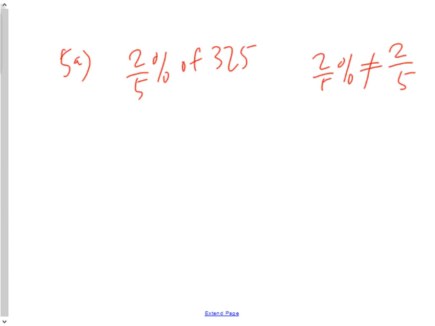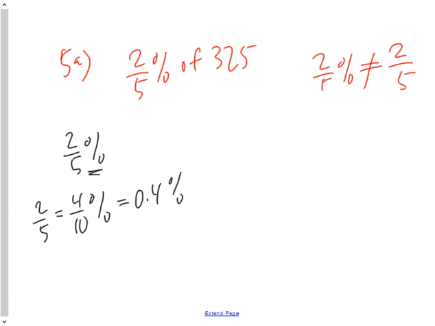Okay, so how do we do this? Well, the first thing you have to do is realize that 2/5%, when we have a fraction and it's a percent, doesn't work well because we know percents are out of 100. And if I put a fraction in the numerator of a percent out of 100, it looks like a stacked sandwich wall tower thing that doesn't make any sense at all. So we can't utilize fractions when we're changing them to decimals. So 2/5 is equal to 4/10. Therefore, 2/5% and 4/10% are going to be the same amount. And 4/10 as a decimal is this. So all three of these, I'll put a percent sign there, 2/5%, 4/10%, and the decimal are all the same thing.